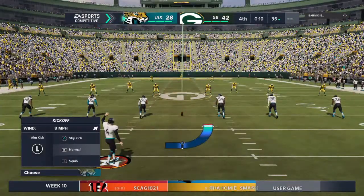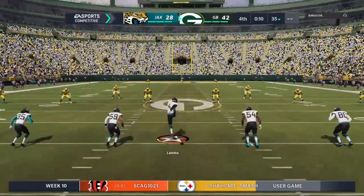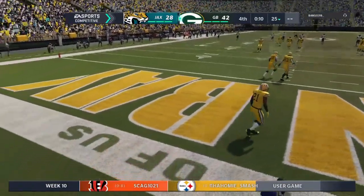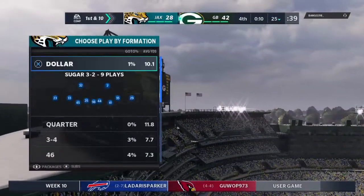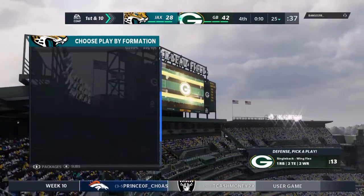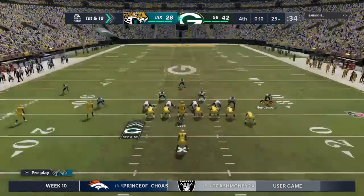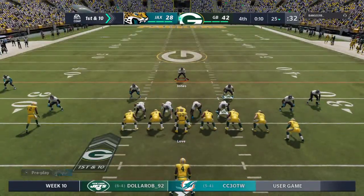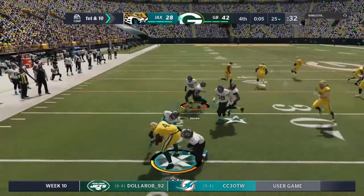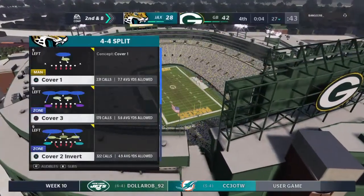Josh Lambo to kick off for Jacksonville. And Lambo now, after the touchdown, he'll kick this one away. And this will be a touchback as that sails over the end line. 25-yard line. The Packer offense ready to get their next drive underway. And 3 timeouts remaining here defensively, but really not much reason to use them at this point, as this one is all but over. If they use the timeouts here, it's strictly for show.